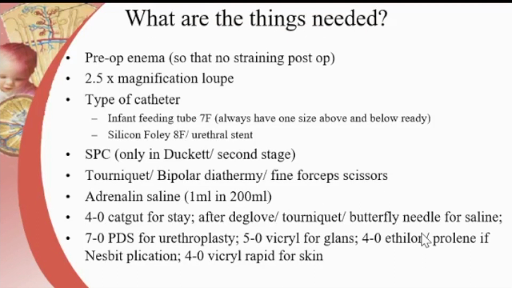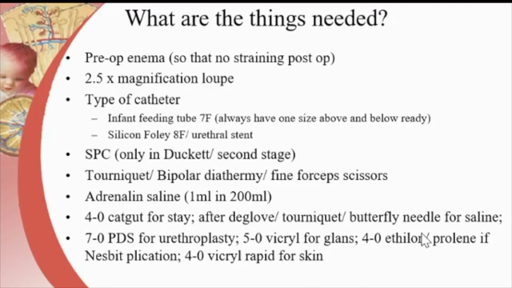So what are the things needed before surgery? I always prefer to have my patients have a preoperative enema. The reason being, they should not have any straining in the postoperative period. And if the bowel is empty, then they are much better off having normal passing of stools. Although we give lactulose and other things, it's always better to start with an empty bowel.